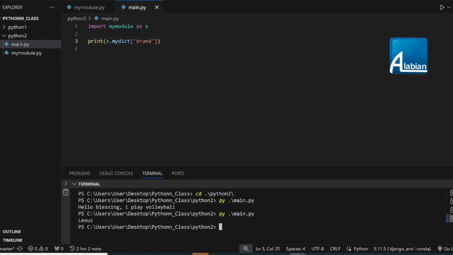Then I run it and I'm getting Lexus again. So we can actually rename the file we import.